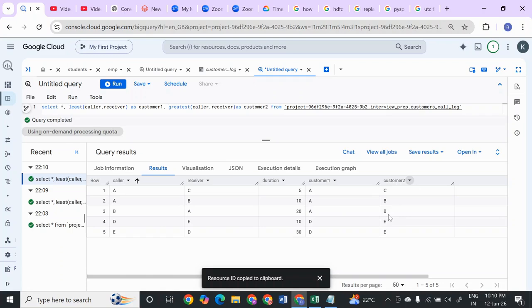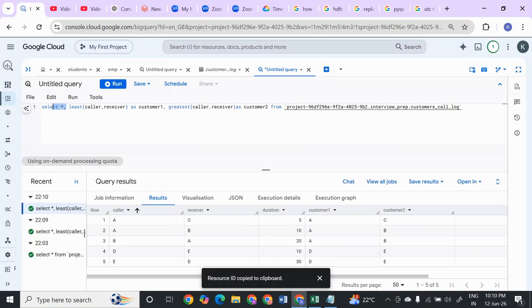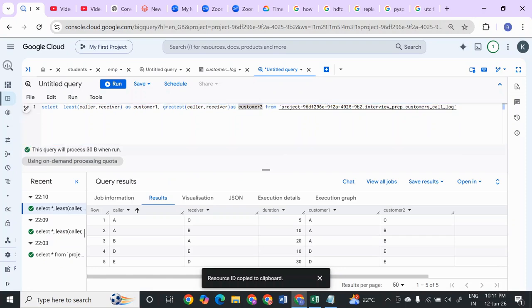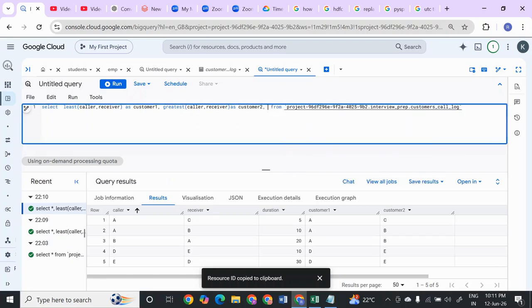So when we apply group by on customer 1 and customer 2, we'll get only one record, or only one combination, and we can use sum of duration. Now let me remove this star and just use duration.